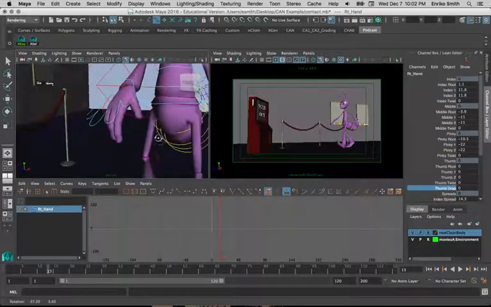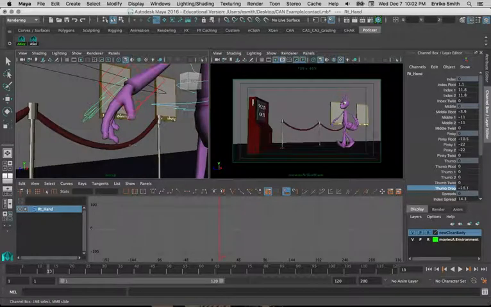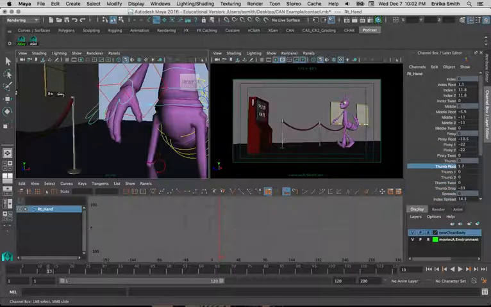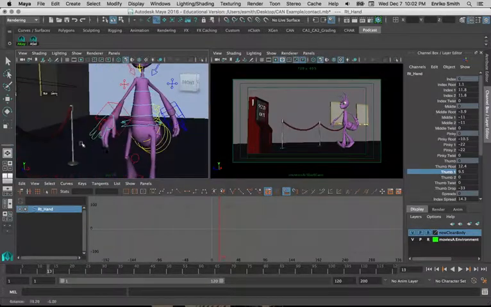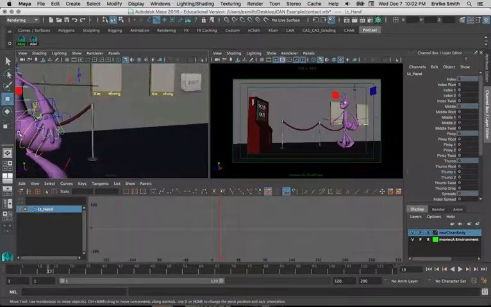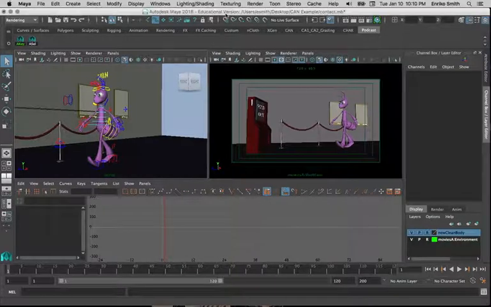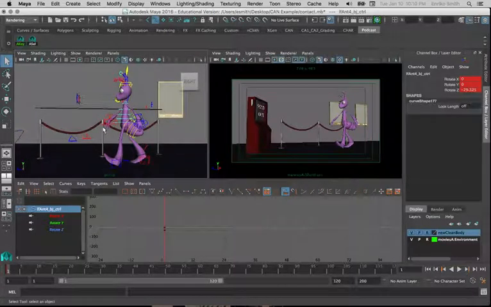And then we use our thumb drop. This is going to bring our thumb in towards our palm. It's going to drop it in that way, so it's not lining up with the side of the hand. And then we're going to bring it in closer to the other fingers using thumb root and thumb one, for a more natural, relaxed pose for the fingers. And then we're going to do the same thing on the other hand. So now we have our first contact pose, including the fingers. Let's go ahead and key that. And to make our second contact pose, we're just going to be mirroring everything forward.